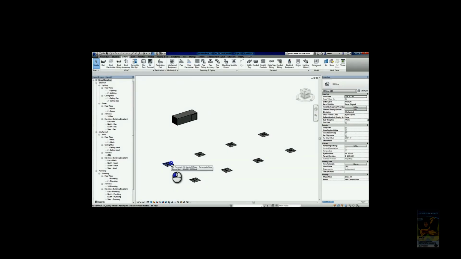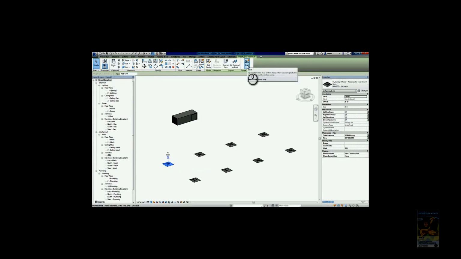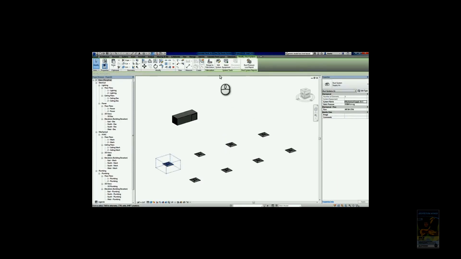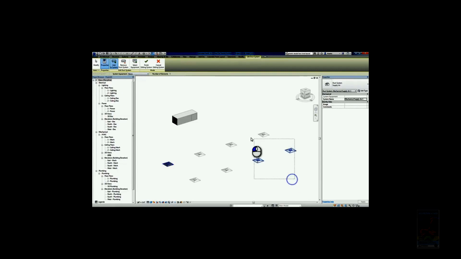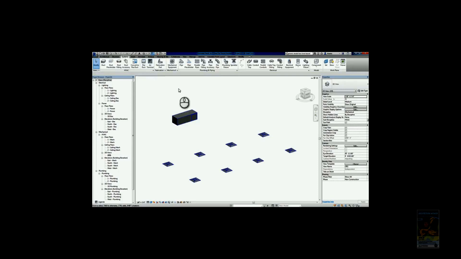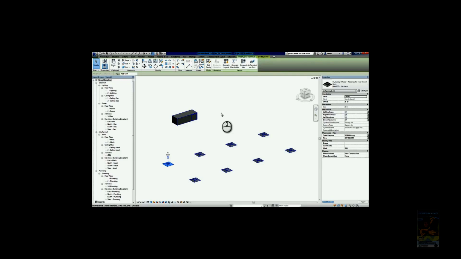Let's go ahead and select one of our terminals, and we can click Create Duct System. It'll ask us for the type that we're working with and a name, and we'll click OK. We can then click Edit System within the Systems Tool contextual panel, and we can add to this system all the other objects that make up the system. We can also select the main equipment that the terminals are associated to. We'll finish the creation of that system. And then at that point, you can select one of the terminals and click Generate Layout.